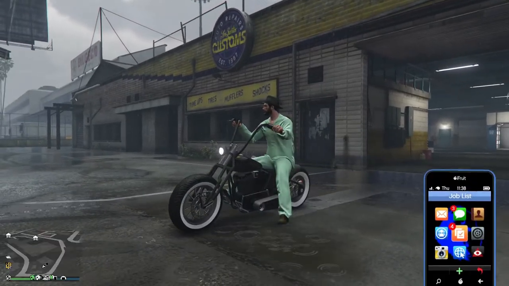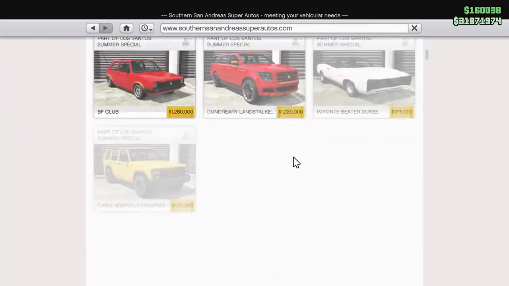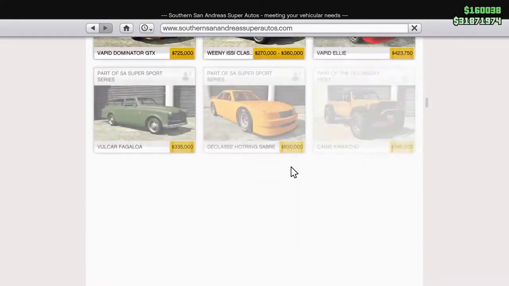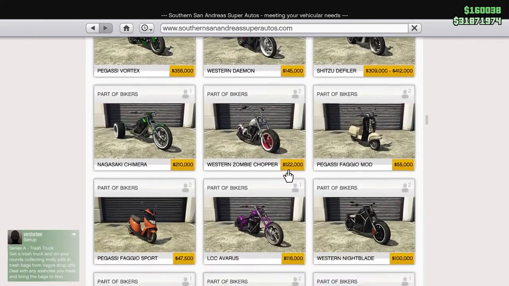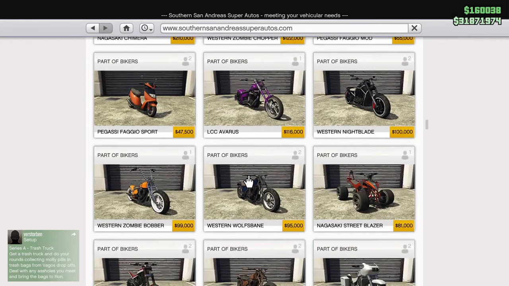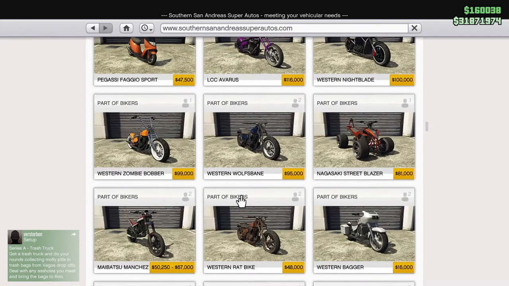And I'm in the rain in my pajamas. But I believe that's... how much is a zombie bobber normally? How much am I willing to throw away here? I mean, I can't get the money back from it. Western Zombie Chopper. It's 100k. If I want another one, it's 100k.